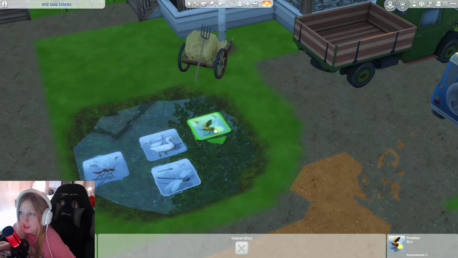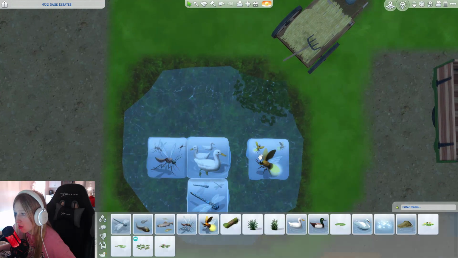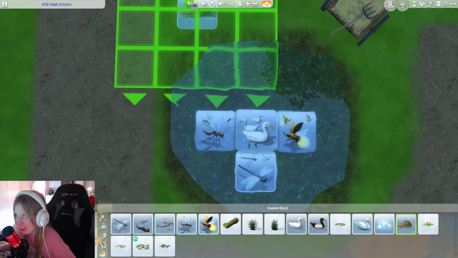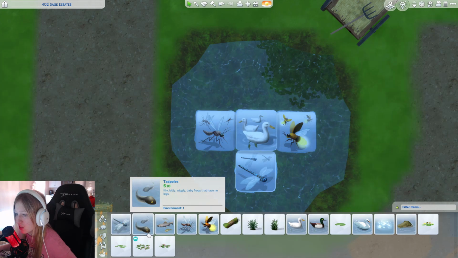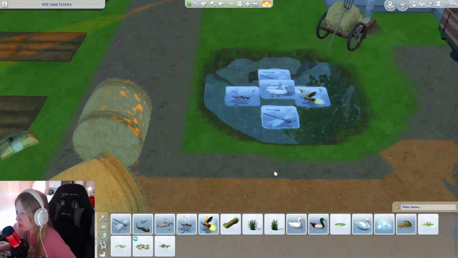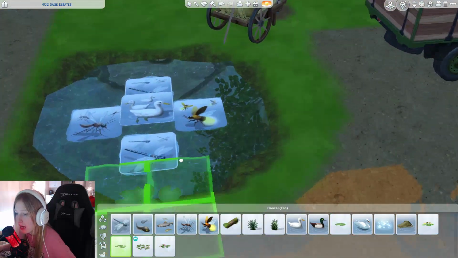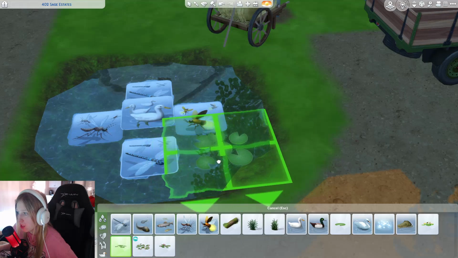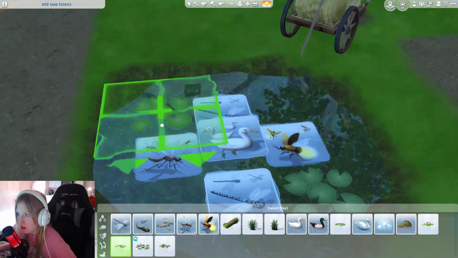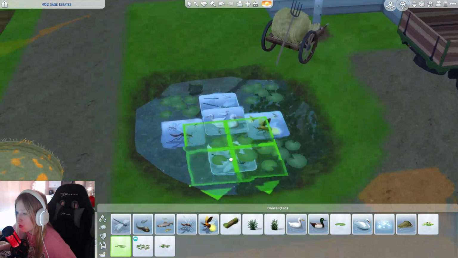So basically in The Sims 4, these add animals when you put these here. So there will be animals floating around. A gator. We won't do that to the children. More dragonflies. All right, so we got some bugs in the pond. Let's add some lily pads. Let's do the big clumps of lily pads because I'm not about to individually place them everywhere. This is so cute.